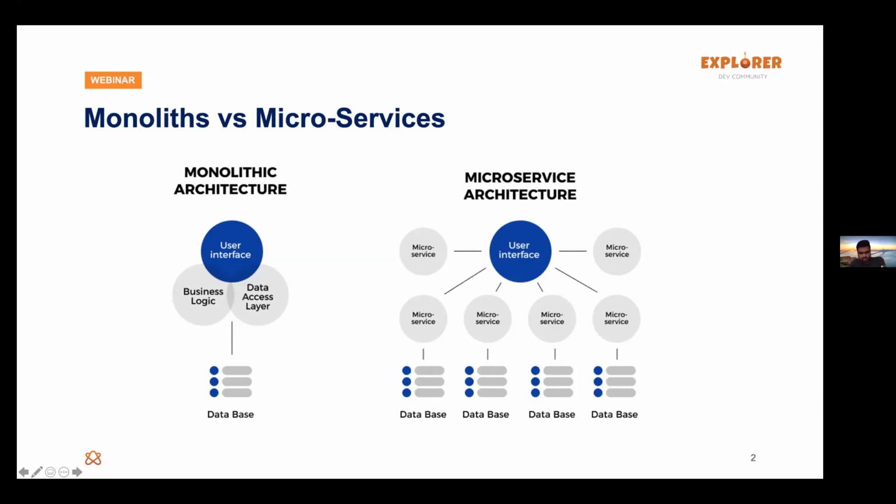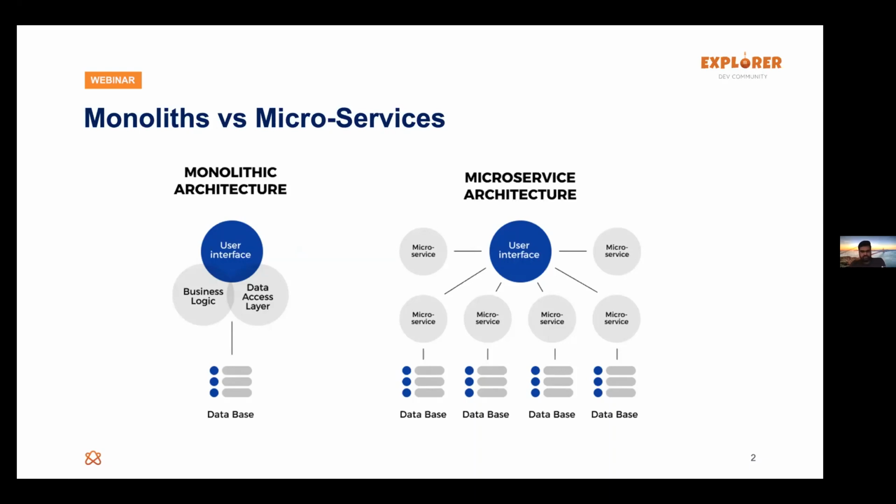If this ERP was a monolithic application, as you can see on the left side of the screen, all of that would be one big application bundled together, all the objects, all the classes, everything together. As you add more and more features, this grows big, the complexity becomes very high, and it's going to pose problems.